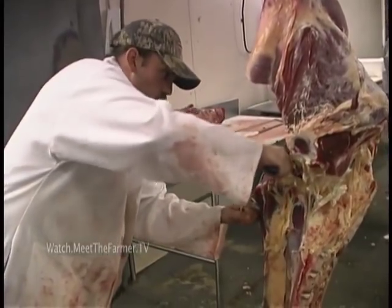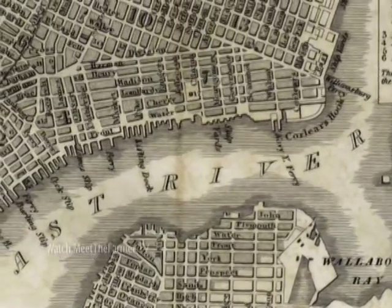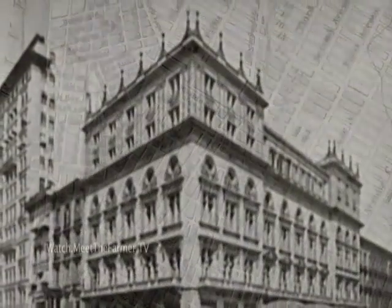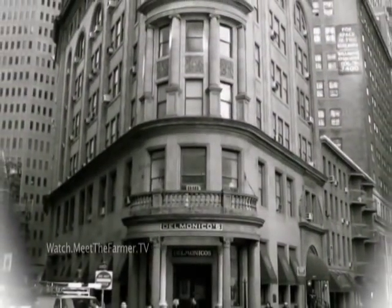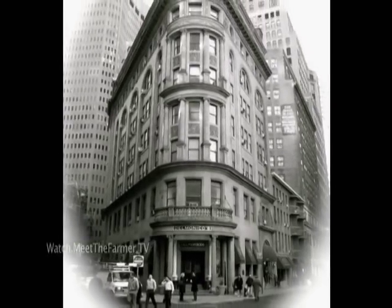Some of the early centers of meat cutting in America was in New York. That was where the money was, so that's where steakhouses started. We have big arguments about what's the difference between a ribeye and a Delmonico. Where does Delmonico come from? Well, Delmonico was an Italian guy back in the 1880s that had the first big-name steakhouse in America, and that was up in Manhattan. They served a lot of that particular piece of meat, and so that's where it got its name. So there's just a whole mixed history of where these names come from.